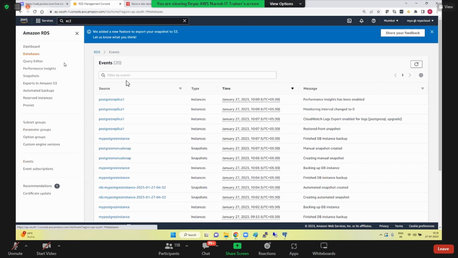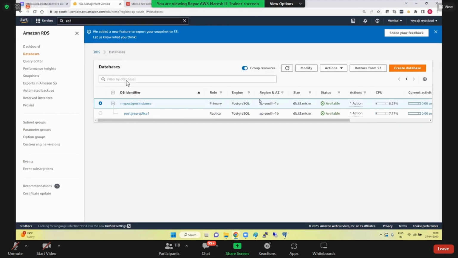Guys, everyone understood how to deal with your RDS, how to create and manage your DB instances, snapshots? Guys, everyone clear? Any questions?